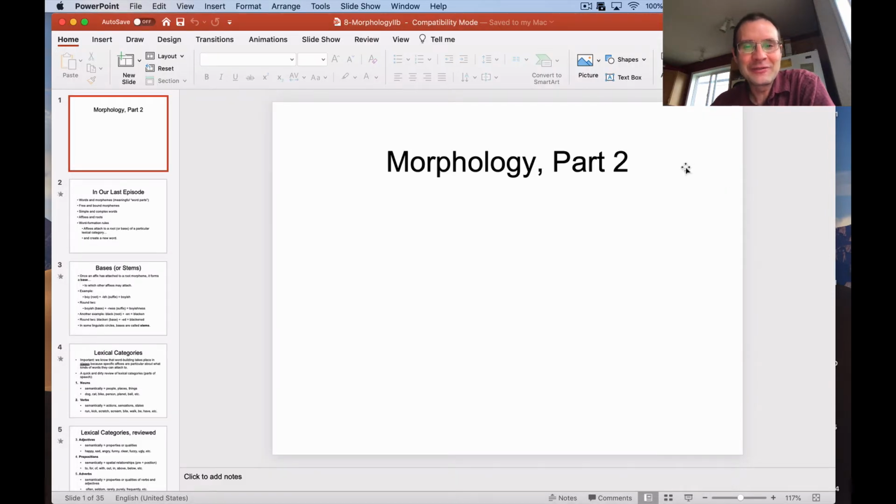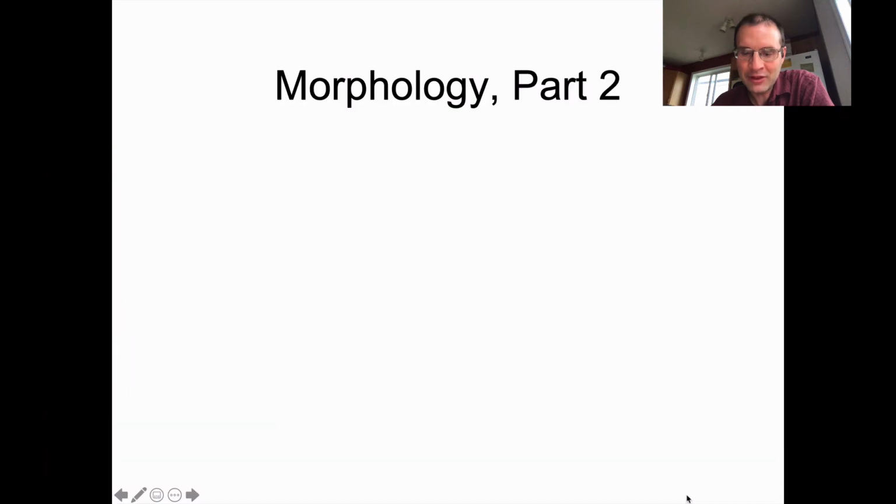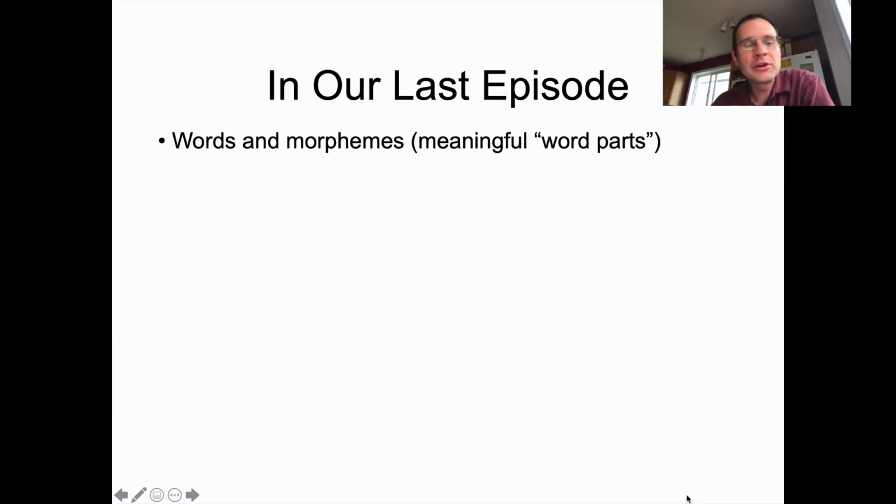Okay, so in the meantime, though, we're going to talk about how to represent morphological structure. And why are we doing this? Because we have learned that words can be made up out of different parts called morphemes, which may not be able to stand on their own, but have some sort of meaning or function when they attach to other words or morphemes. And therefore, we have a concept of free versus bound morphemes. Free morphemes are ones that can stand on their own. Bound morphemes have to attach to something else.